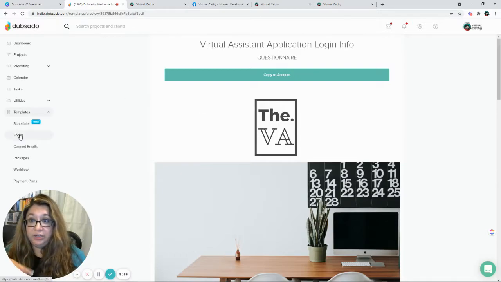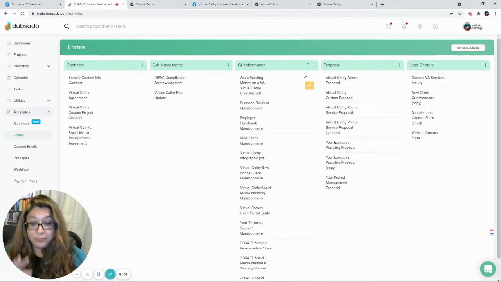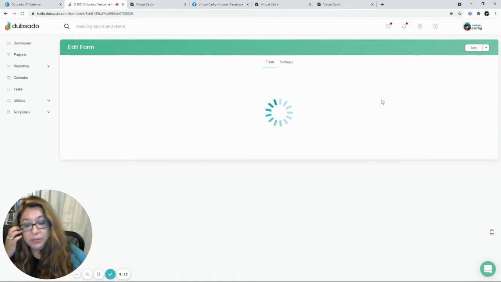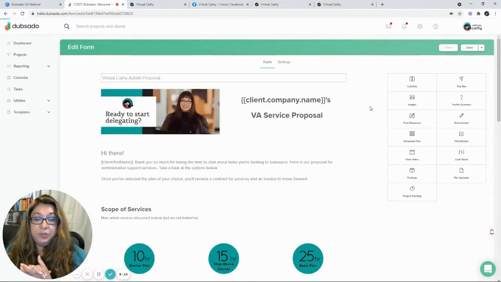So take a look at the templates, the forms that you currently have. You can build in here. You can customize it however it is you like. I'll even show you my admin proposal. And you can pretty it up. There are also templates that you could purchase, I think, but make it however it is you want.